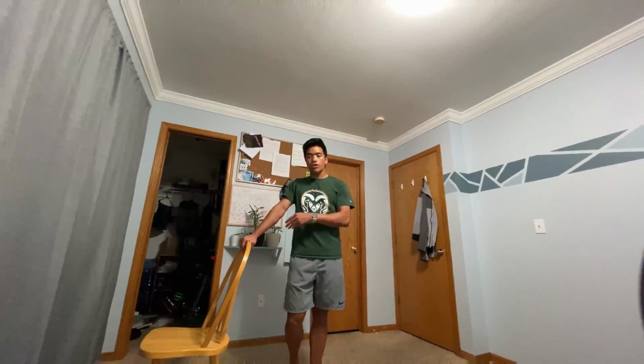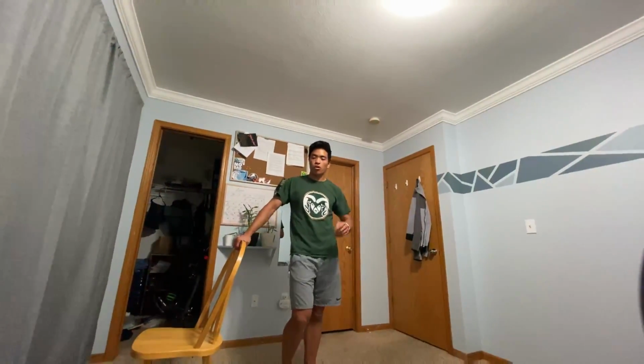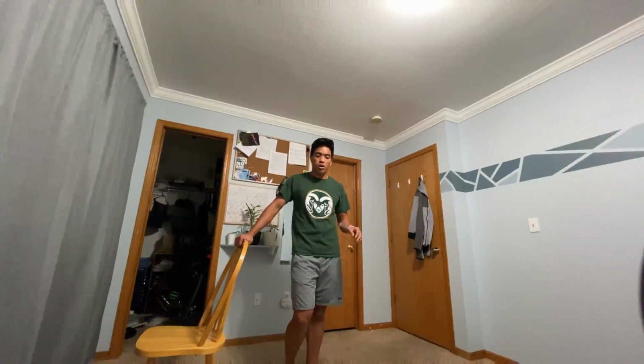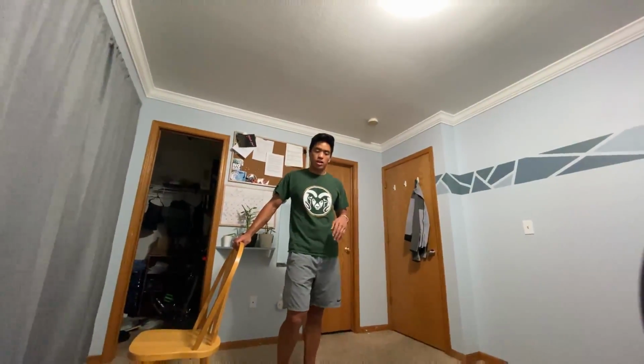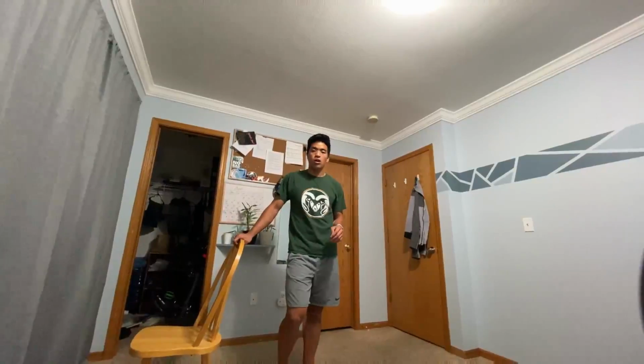So if you need to, you can use a chair or your partner, and if you need a little bit more support, you can go ahead and set that one leg on the ground as well, but put more weight on the other side here. So that leg that's touching the ground is giving you some more support here. So we'll just do 5, so 2 more, 2, and 1.